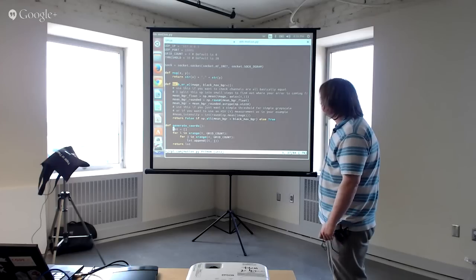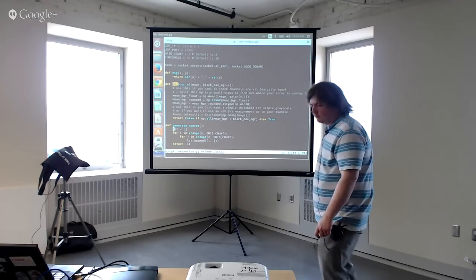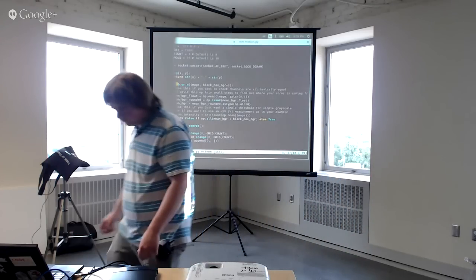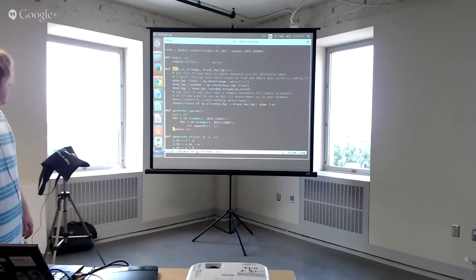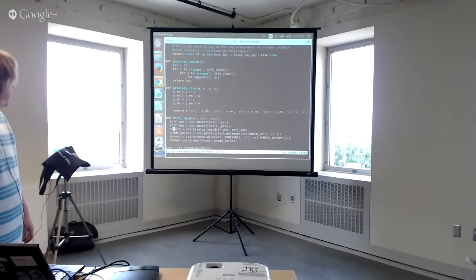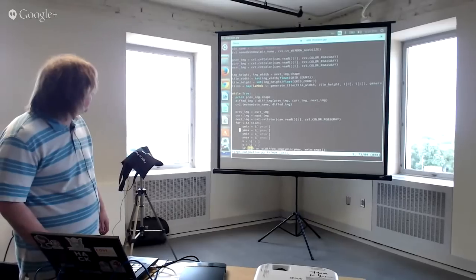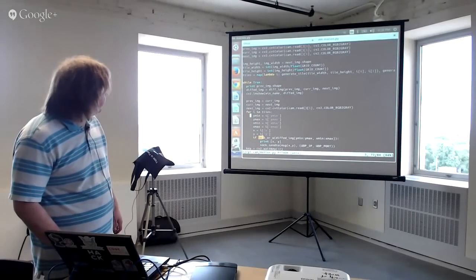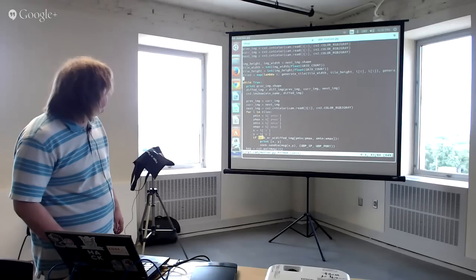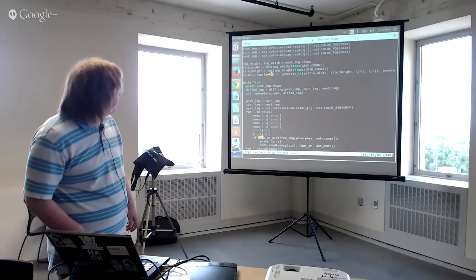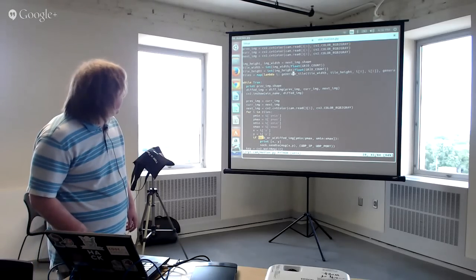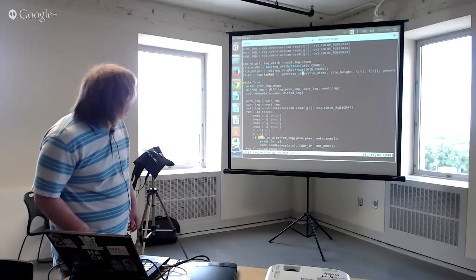Where did you split it into a grid? Down here. For each tile. So this right here, which then I have a generate tile up here somewhere.